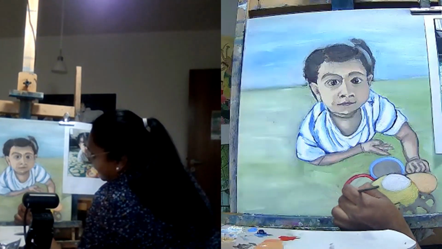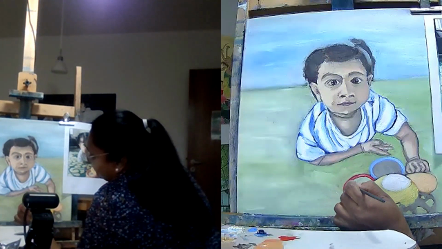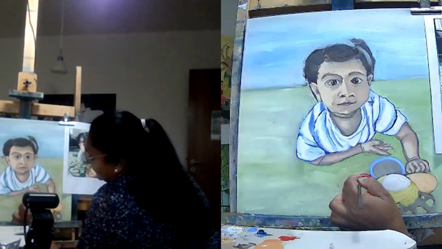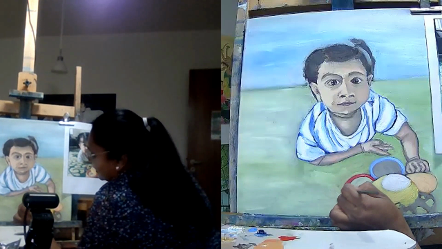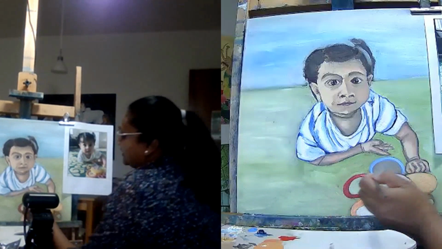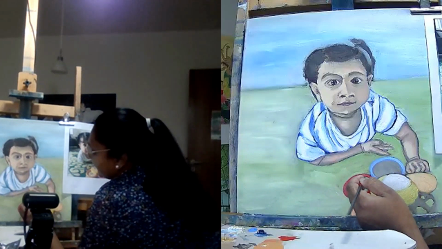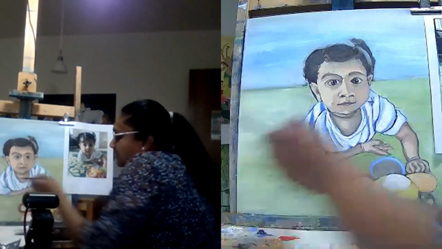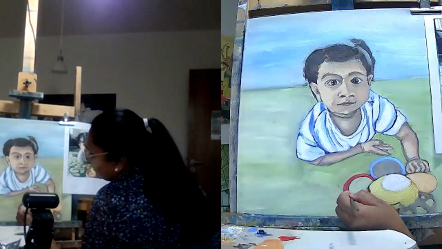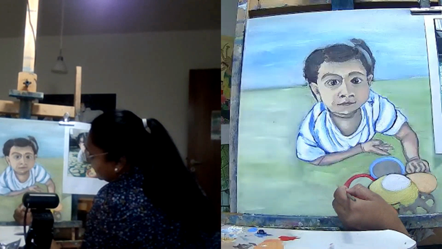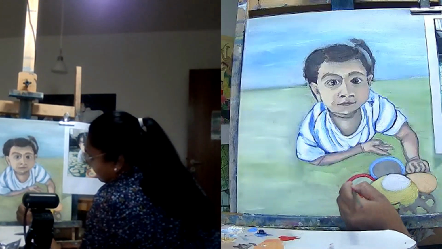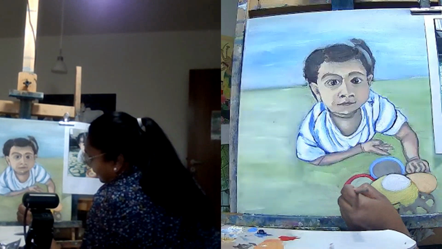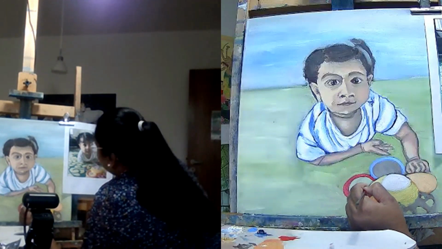Yeah. So I have achieved kind of hiding the previous brown that we used as the layer to work on the basics of the toy. But in the process, it's become slightly pinkish that I do not want maybe. So I will rework and add more of the color. So I'm just going to go over the area just to make sure that the previous color tonality is gone thoroughly.